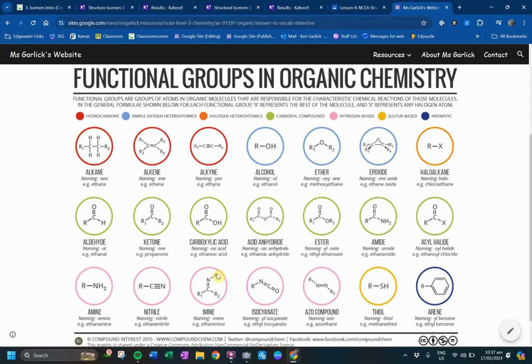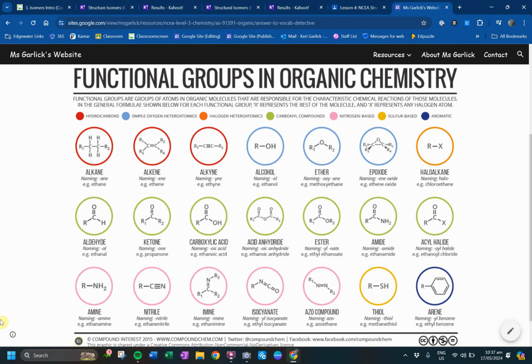So that's what I'm trying to use as a hint. What that tells me is that I likely have two functional groups that are oxygen-based. One of them is probably going to be an alcohol, and the other one is going to be a carbonyl. It might be an aldehyde, it might be a ketone, I am not sure. But you see how I'm using the information and narrowing down my scope.